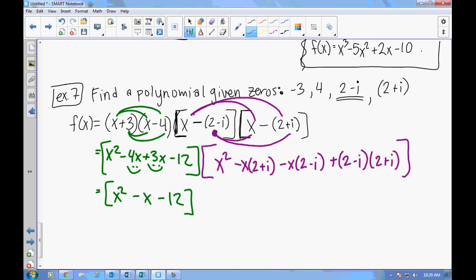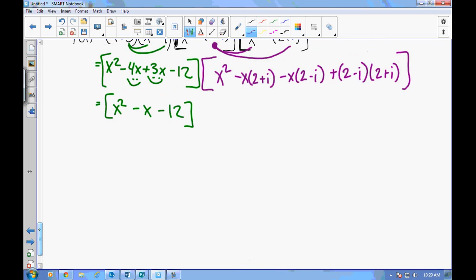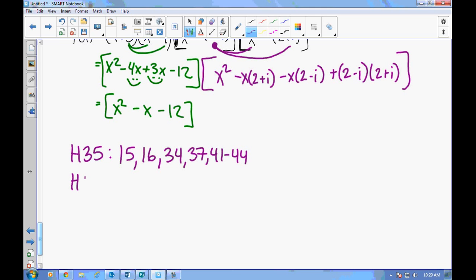The homework is in the honor section of the book, so make sure you take the honor section home. Just a minute. The honor section we have, where is it? I wrote it down. H35. This is the review. These ones are review. The second page is the new stuff. 2 through 20 even.